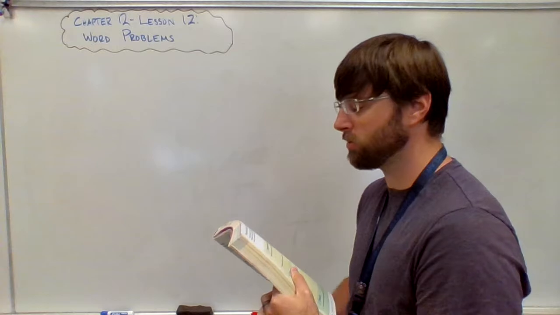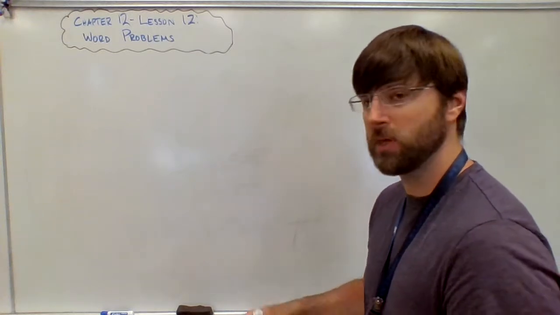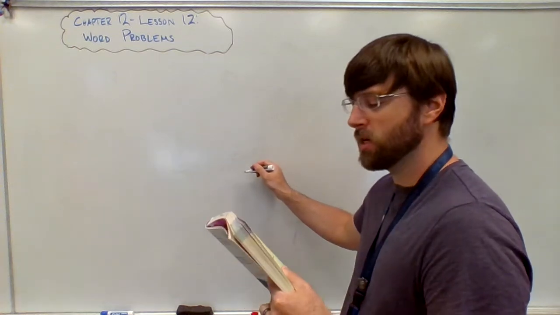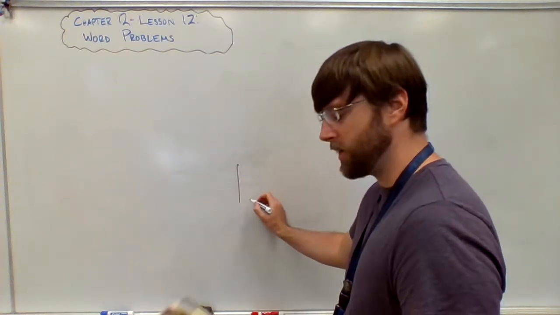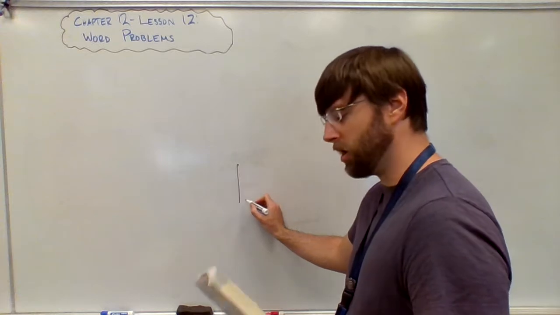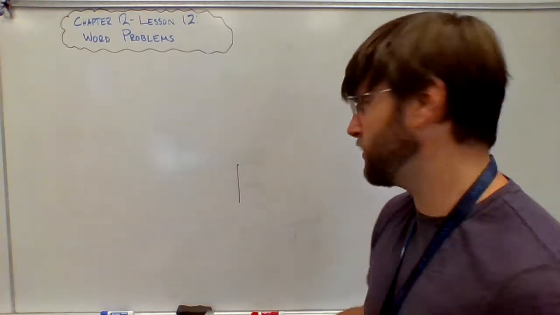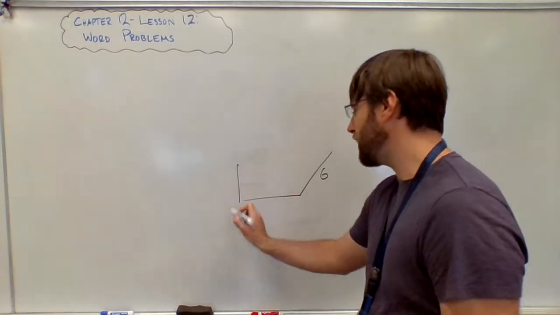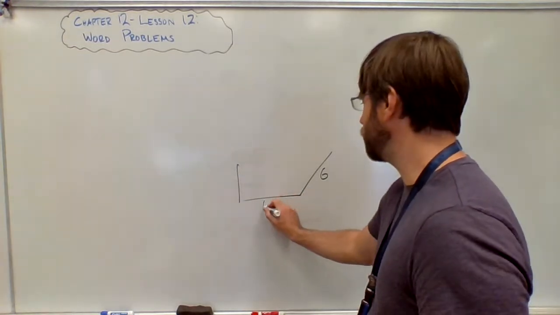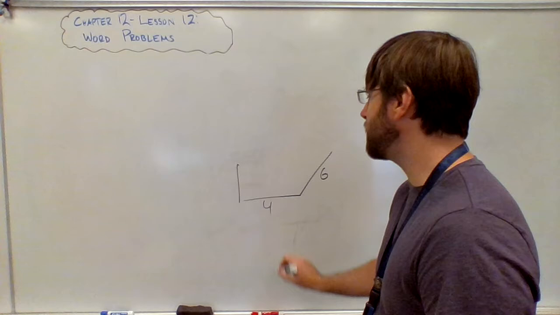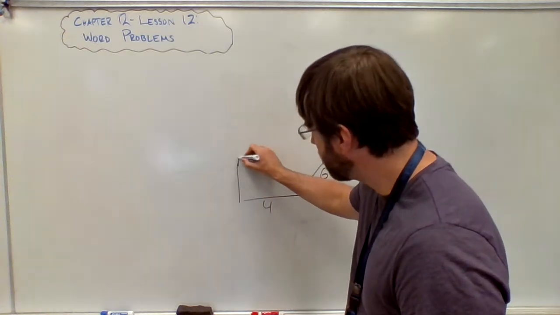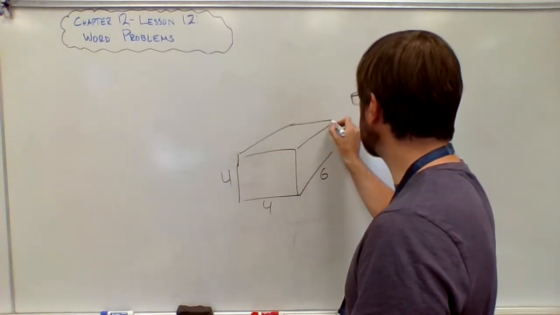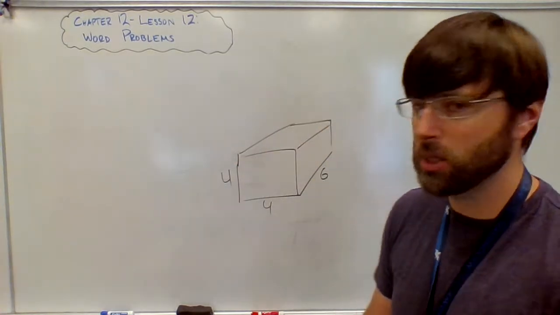If you were going to sketch something that was a 6 by 4 by 4, it doesn't have to be exactly to scale. You just need to know that she's mailing a package and it's going to be 6 inches long, which, by the way, I would draw it differently. If they say it's 6 inches long, I'm going 6 inches long, and then I'm going 4 inches wide, and then I'm going 4 inches tall if I made that line that long. Trying to make it approximately equal. So we'd have something like this very boxy loaf of bread looking thing right here.